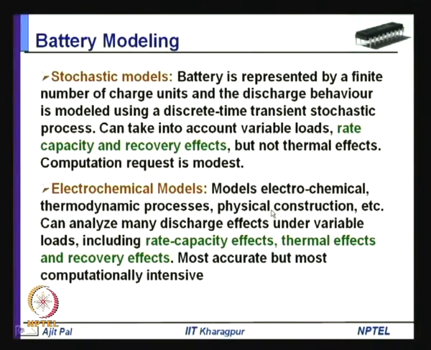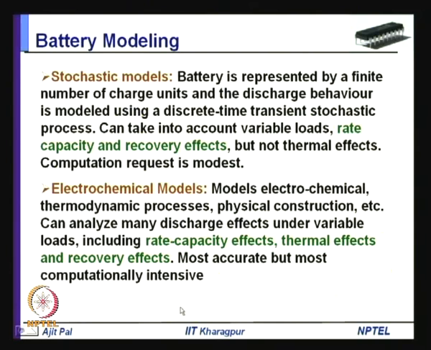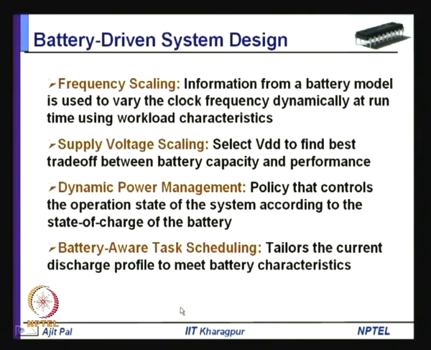dimensions are taken into consideration, and this can analyze many discharge effects under variable loads, including rate capacity effect, thermal effect and recovery effect. And obviously, these electrochemical models are most accurate, but computationally intensive. That means, it will take a long time to perform computation. So, later on we shall see out of these 4 models, analytical models are more commonly used in our analysis, and later on we shall see how it is being done in some applications.